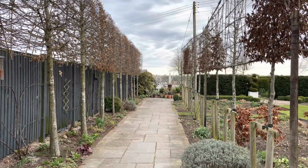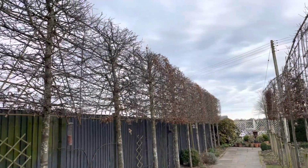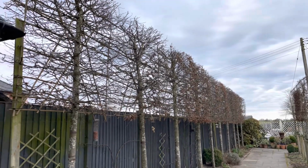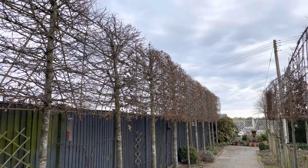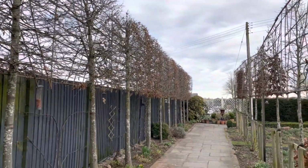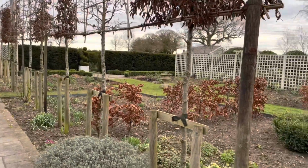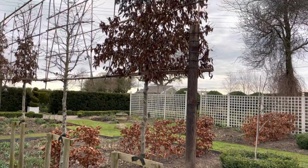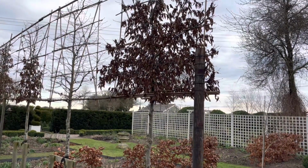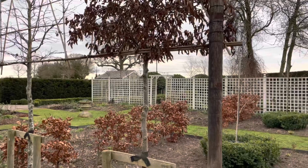That's the first row all done, and it's really, really perfectly straight. When we look at it out the window, you can see it's really straight and perfect looking, so I'm really pleased with that. Now the second row was put in 4 years later, in 2019, so it's been in for 4 years now. It's less mature, and you can see that looking at the trunk, it's about half the girth of the trees opposite.